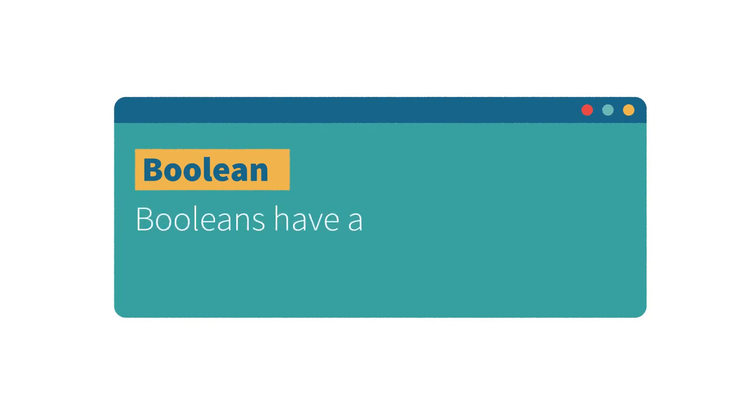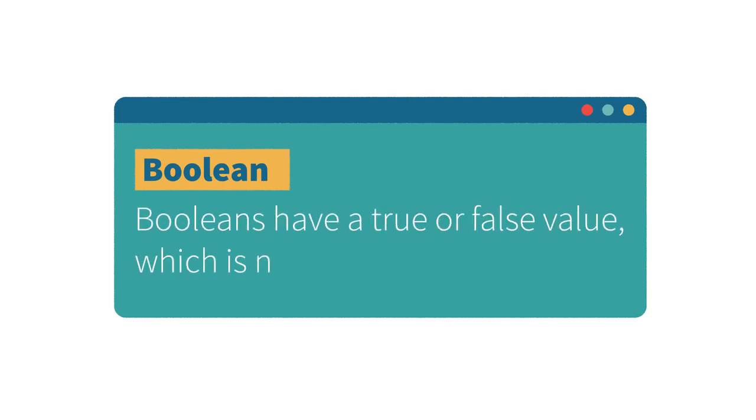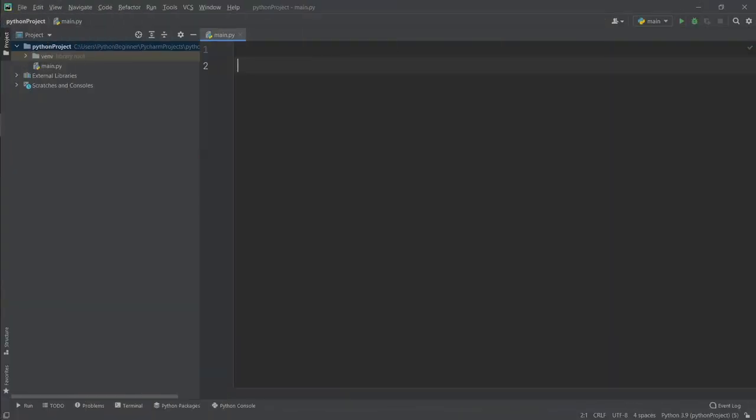You can also store booleans into your variables. Booleans have a true or false value which is necessary in programming. Consider the variable is_hot. For example, it's been raining all day and you're about to freeze your bones off. What's the answer then?